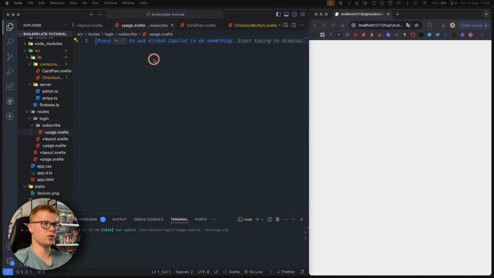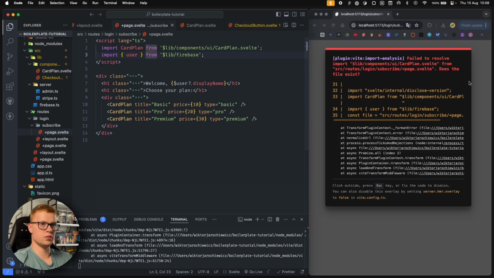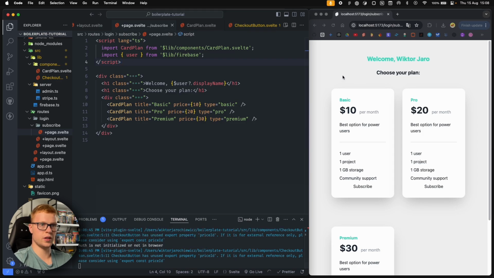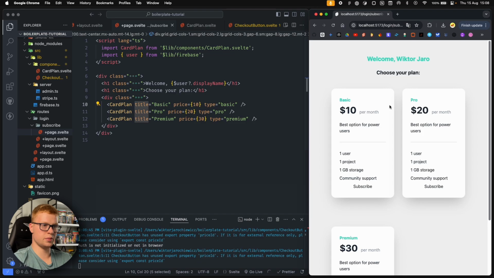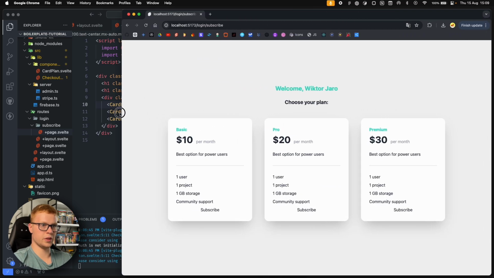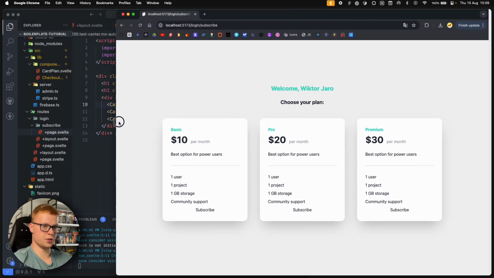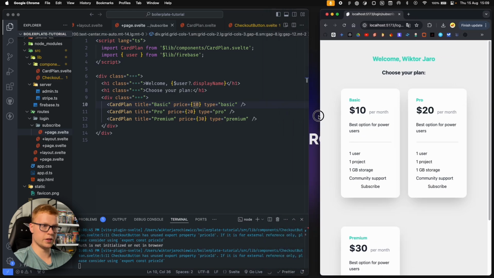Right, now let's change our subscribe page a bit. So, we got an error. I got a different path in my other projects. Okay, so this is some styling, and these are the cards that we made. So we got the titles at the top, and it's all dynamic thanks to Tailwind. As you can see, if I make this bigger, they are bigger too, and if I make this smaller, they will get smaller.